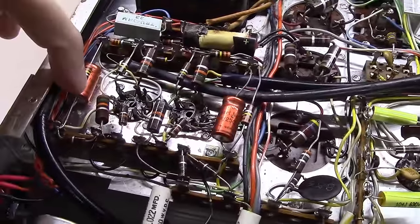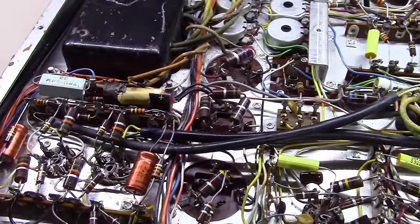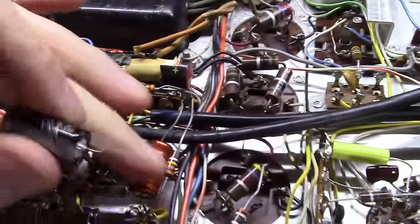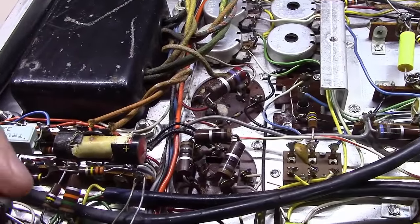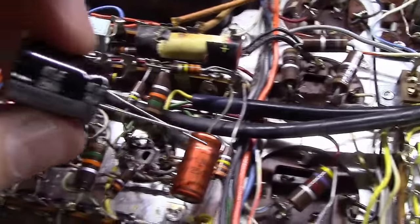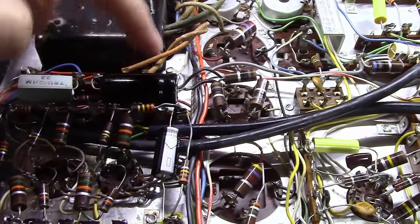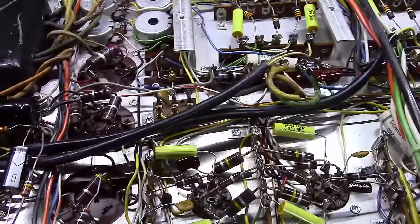I'm going to replace these two electrolytics here, as well as this capacitor that's burned up really bad right here. These are 4 microfarad at 250 volts. I've got some 4.7s at 450 volts, some Rubicons that I'm going to use right here. And this one was a 50 at 75 volts, and what I've got here is a 47 microfarad at 250 volts. Alright, we got the 47 microfarad in here and the two 4.7s in here. Looking pretty good so far.